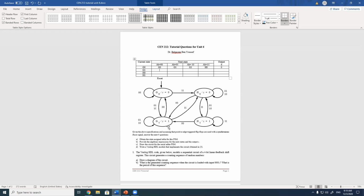Okay, G1. If you are at G1 and you get 0, 0, you move to G0. If you are at G1 and you get 0, 1 or 1, 0, you stay at G1. And then if you get 1, 1, you move to H0. Okay, the value of S is equal to 1.